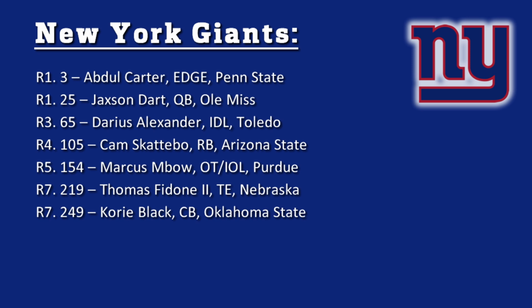He needs to learn when to just live for another down and throw the ball out of bounds instead of forcing it to his guys as he gets into chaos mode with a couple of mind-numbing decisions. And while I love the toughness, Dart needs to learn how to protect himself better and not take as many big shots in the open field, as that Will Levis illness shows at times. So for as productive as Dart was at Ole Miss, it's tough to project his transition to the next level.